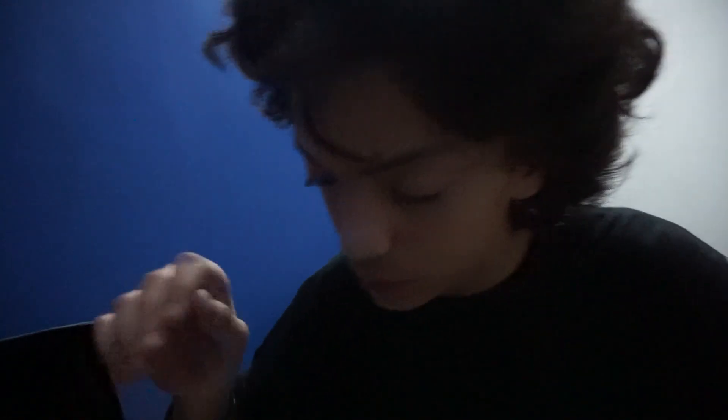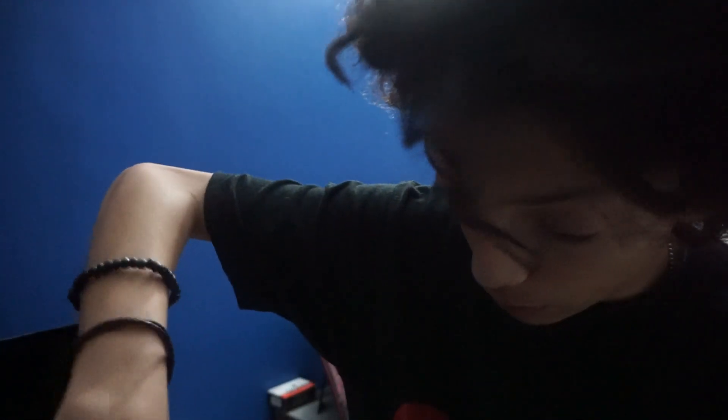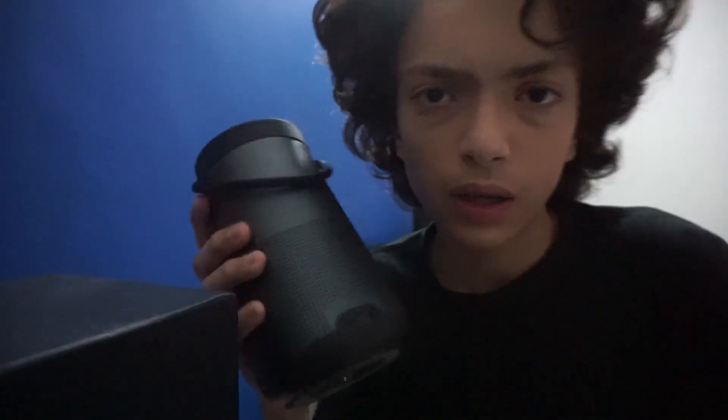And then we're gonna play some songs on it. So we're gonna keep this stuff back. Now we're gonna put this on charge — the port's right here — and then I'll catch you guys. So guys, I've charged the speaker a bit, it's still on charge though, but I have my father's phone with me. When we were buying it we tested it over there — we bought it from London — so we're gonna play a song.